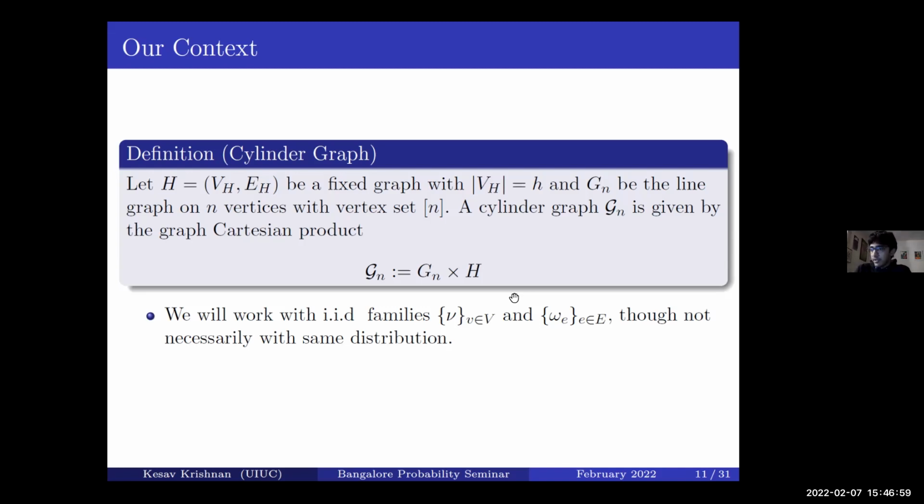suppose you have (V1, W1) and (V2, W2). These vertices will be adjacent if either V1 and V2 are adjacent or W1 and W2 are adjacent, but not both at the same time. Oh, okay. Only one of them has to be adjacent. No, it's more than that. The other two have to be equal. V1 has to be equal. Oh, right. Yes. Then W1 has to be adjacent. Right. Or the other way. Okay.